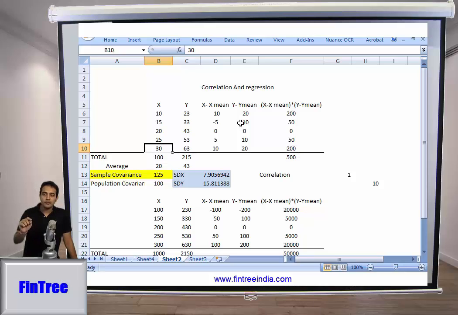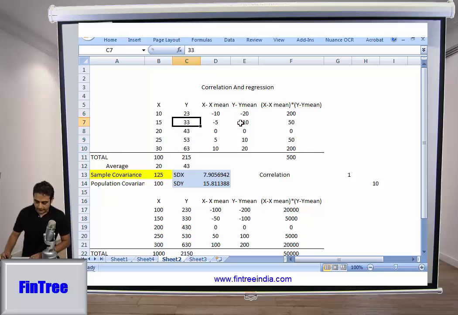The first r is a small r, which is the correlation coefficient. So r squared is equal to capital R squared. The second R is a capital R, which is the coefficient of determination. So if you have a simple regression, then you can just square the correlation and it will give you R square. Okay, let's play around with this data a little bit now.